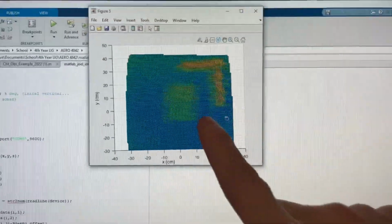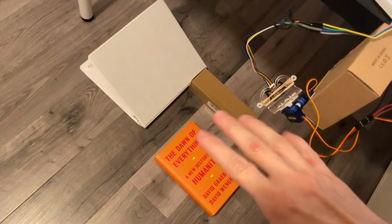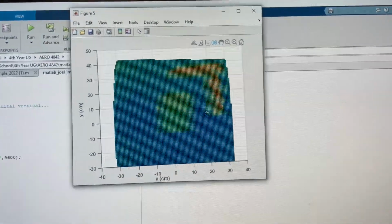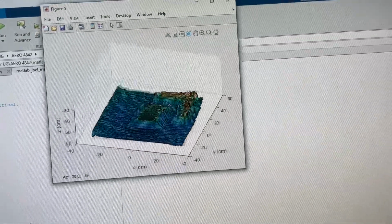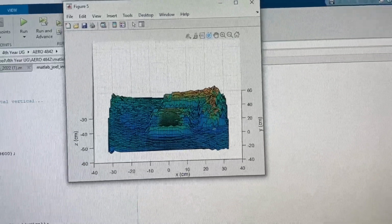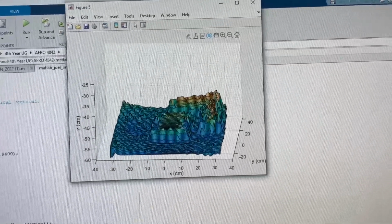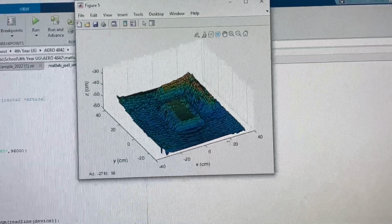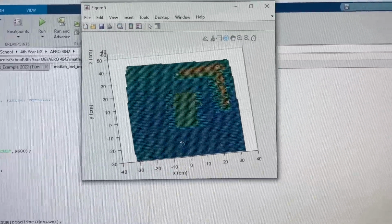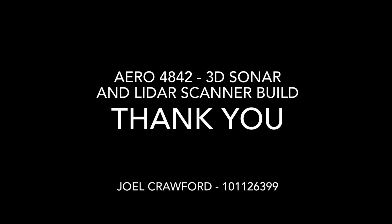Taking measurements from this gets us very close to what is done here. That's outlined in the report. But yeah, so the LIDAR proved to be a lot more accurate in this test. There's still noise, still variation in the height, but it is much, much better than the sonar, which was giving essentially unreadable results. And so that concludes my 3D sonar and LIDAR scanner build.